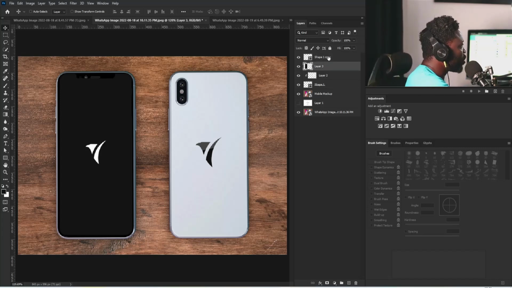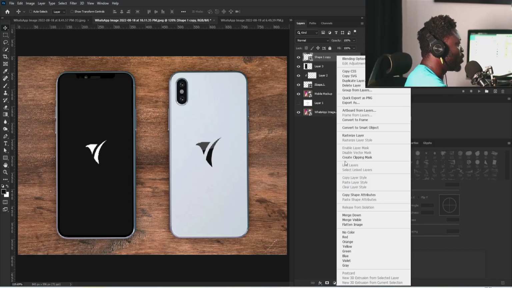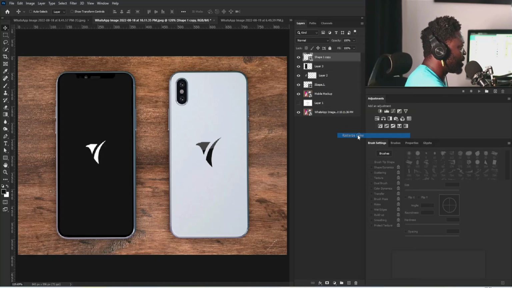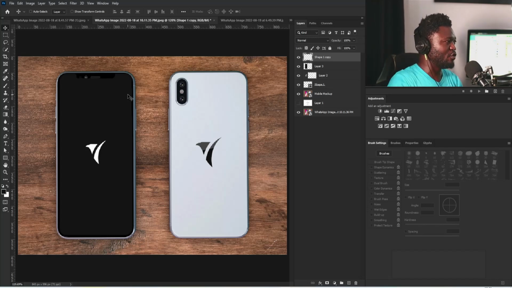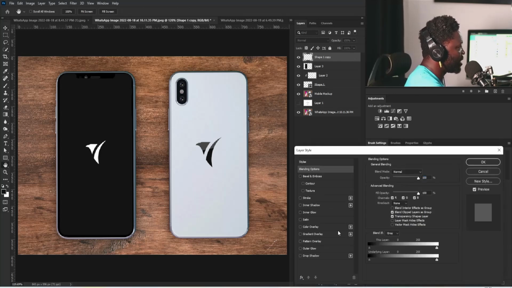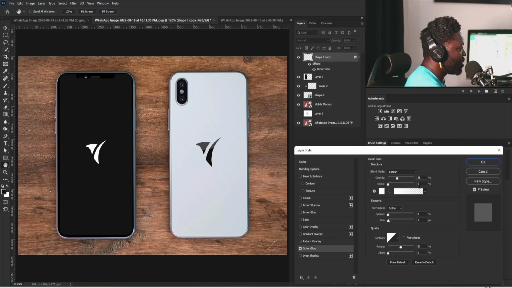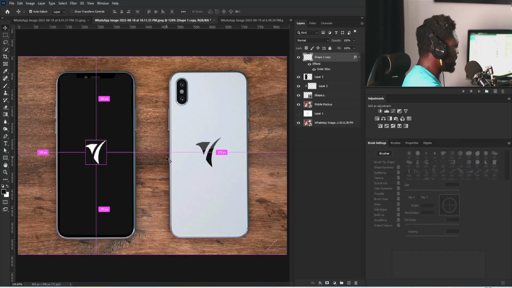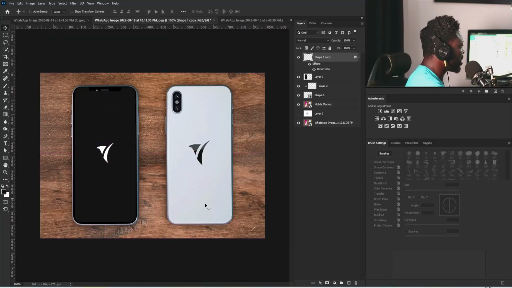Okay, so for the welcome screen logo, I'm going to hit rasterize because most times when you turn on your phone, that logo always has this light effect in it. So how to defeat that light effect here is to add glow. All right, so I'm going to double click on the layer and activate outer glow here, and my size is going to be 1. Yeah, 1 is fine. I'm going to select the OK button and see, we have a beautiful mock-up for our logo projects.